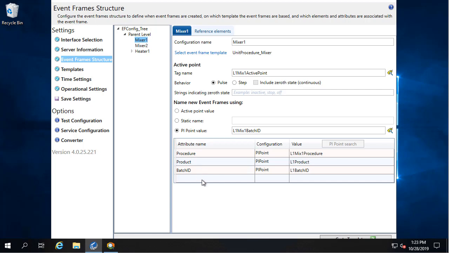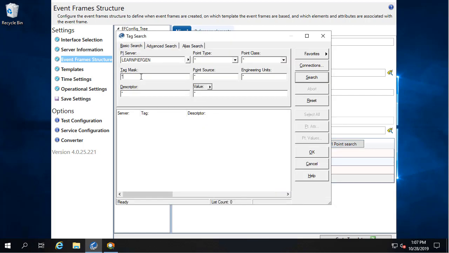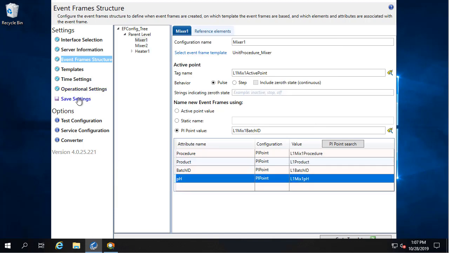Like we did for other attributes, we'll add a pH attribute and map it to the PIEFGen. And let's hit save. Before restarting the interface, we'll apply the second option as well.